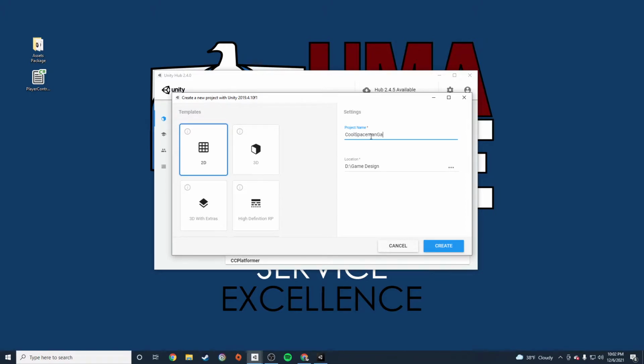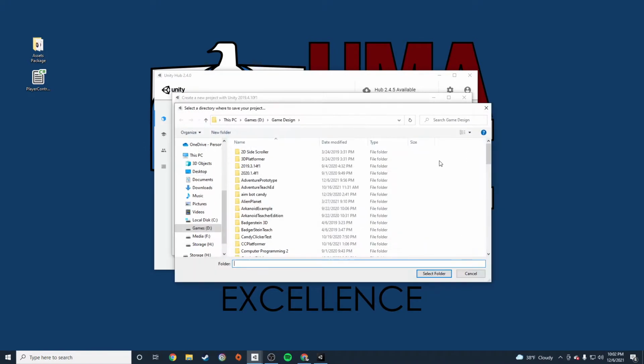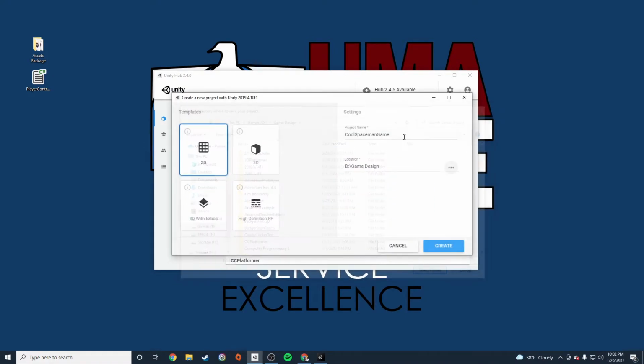Spaceman Game. Okay, whatever you want to name your game. Now, my naming convention, I rarely put spaces in things, so you can do it like that or whatever you want. You also want to change the folder that it's going to. If you have a specific folder you want your work to go to, you may want to change the location just by clicking on this and then finding the folder you want it to go to. It's also good to pay attention to where this is going by default so that you know where to find your files later if you need to look for them. And then you're going to click Create.